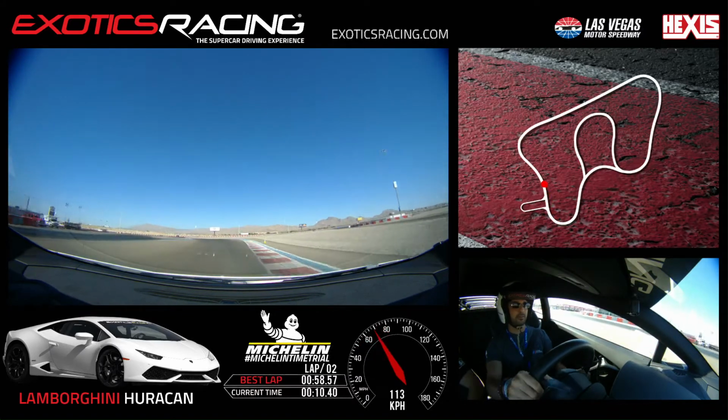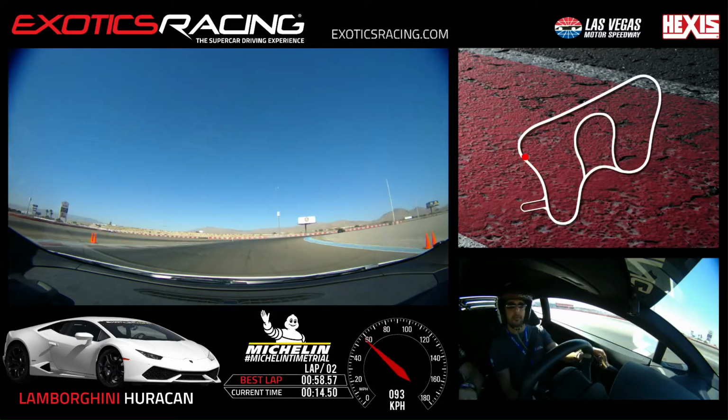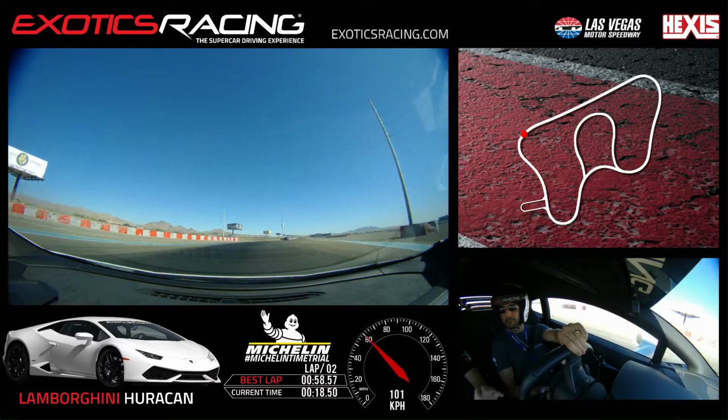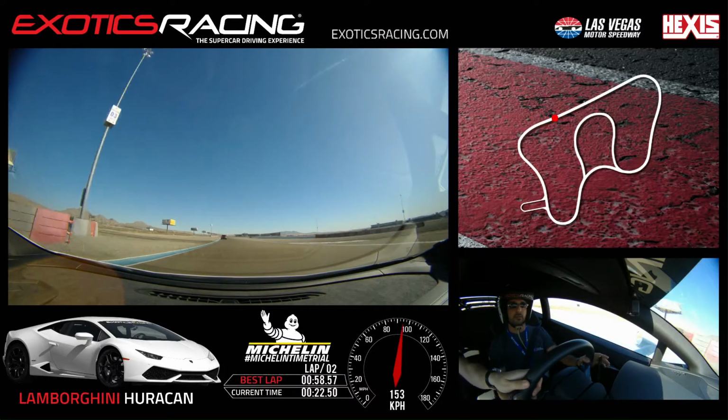Turn in. Little gas, little gas. Straight line to that green. Now brake hard. Stay here. Downshift. Now turn inside of the apex. Clip it. Be patient. Use that track to your left side here. Unwind like this. There you go. Full throttle. Upshift. Pass him on the right here.